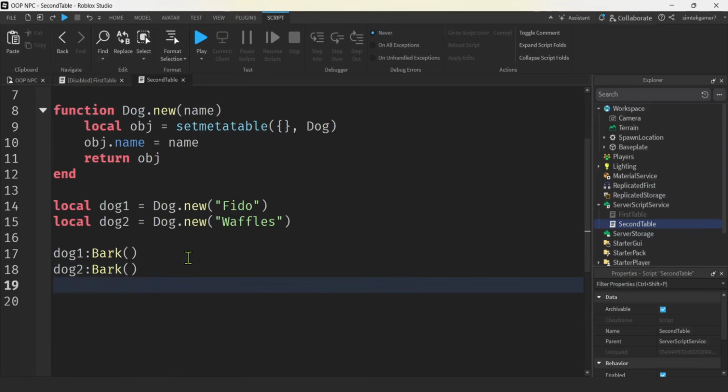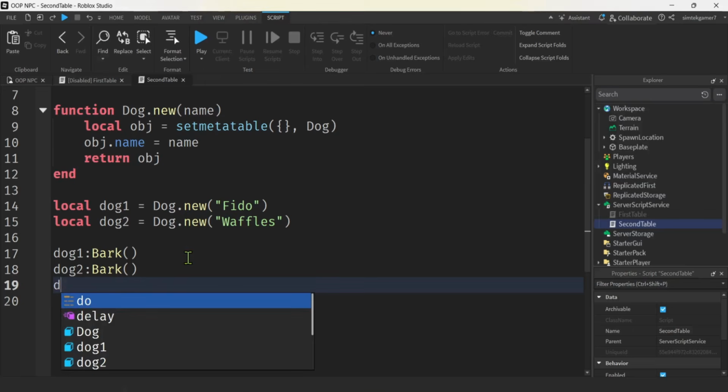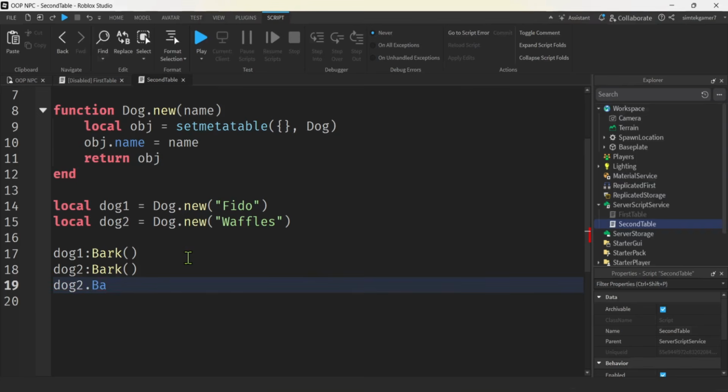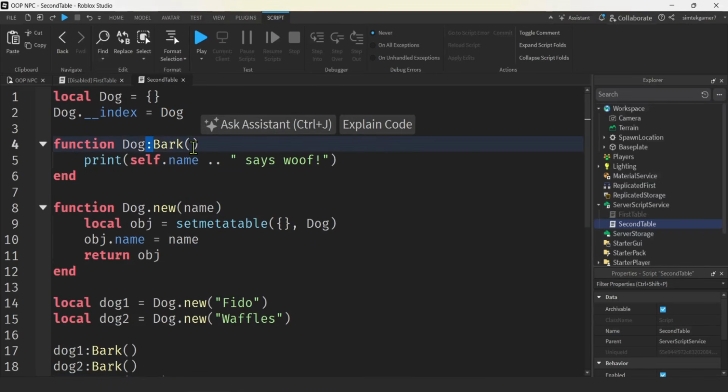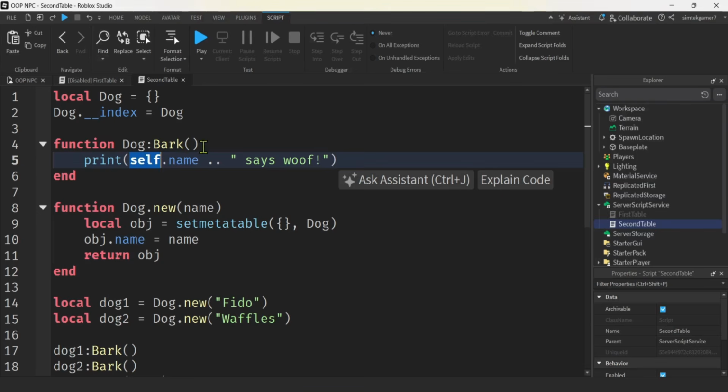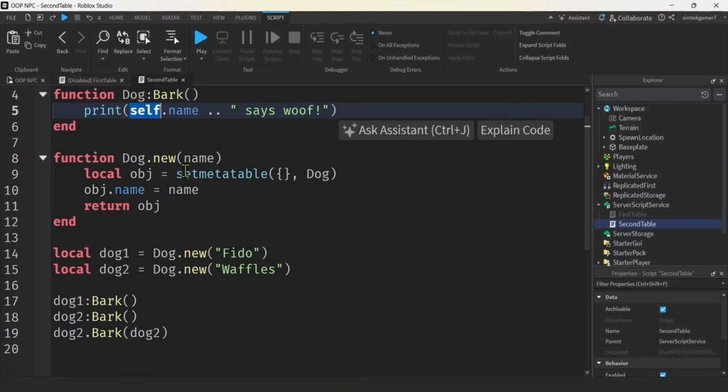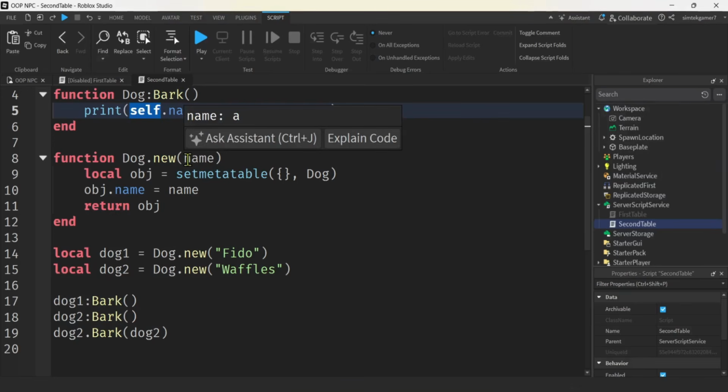Let's do it again. Let's do dog2. We're going to make them bark again, but we're going to use the dot. Now this will cause an error if I just do it like this. What won't cause an error is to take the dog2 instance, pass it in here, and because we have a colon up here, the self is going to be implied. And then that's what's going to get the first argument. If you guys do Python, you're going to see a lot of similarity here, right? But if you don't, you're just going to have to take my word for it. Well, you don't have to take my word for it, right?